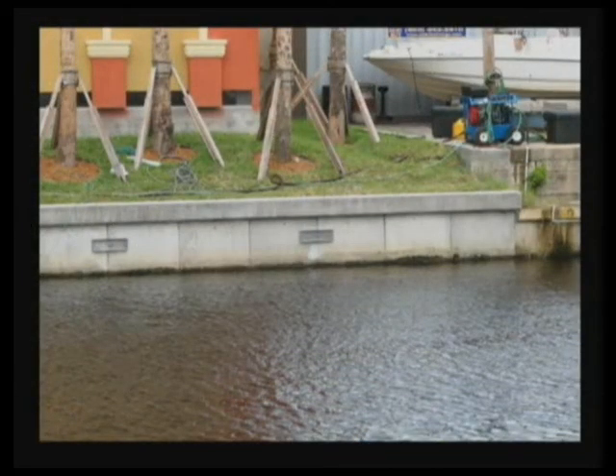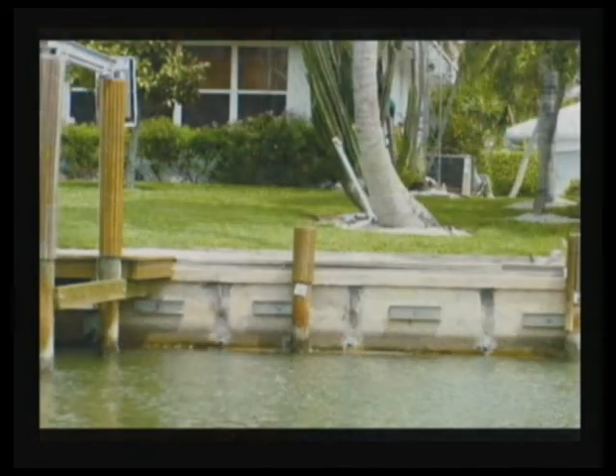Hello, my name is Jim Timmerman, and I am the inventor of the Dynamic Seawall Maintenance System, or DSMS. This patented system has been used successfully to quickly and cost-effectively maintain numerous commercial and residential seawalls. The very same equipment and technology that has proven so successful on seawalls can now be applied to golf courses.